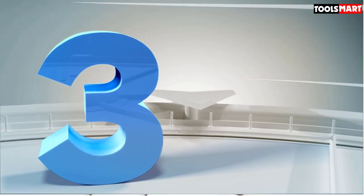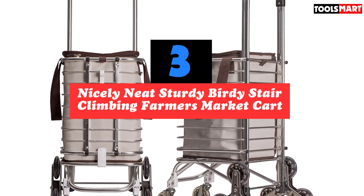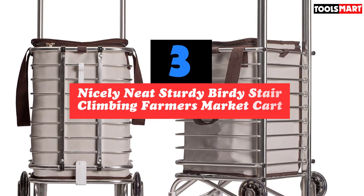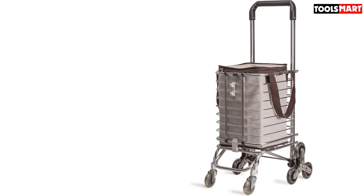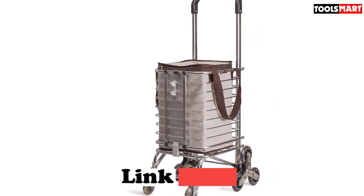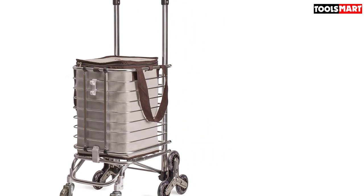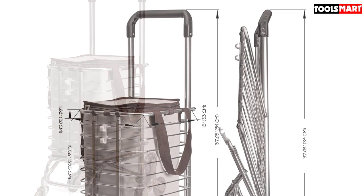The third product on our list is the Sturdy Birdie Stair Climbing Farmers Market Cart. The exceptional tri-wheel design implemented in this climbing cart facilitates simple and stable transportation of goods. Whether you wish to move goods over curbs or stairs, this Sturdy Birdie Cart is extremely useful due to its versatility. There is also a special inclusion of an insulated bag that safely stores your food and beverages, and the cart is made keeping in mind simplicity to assemble.